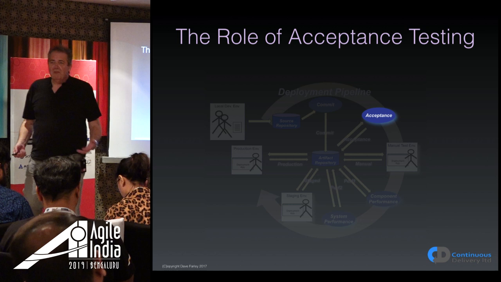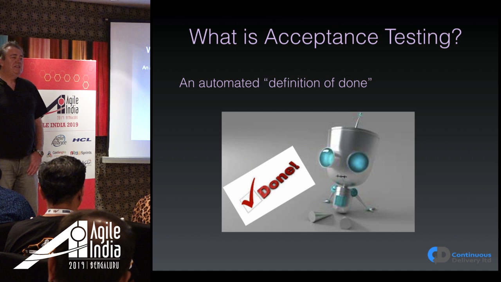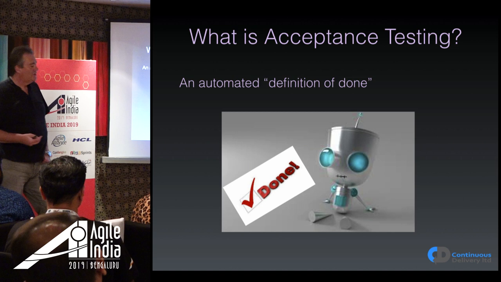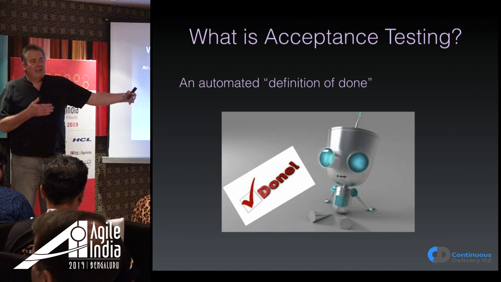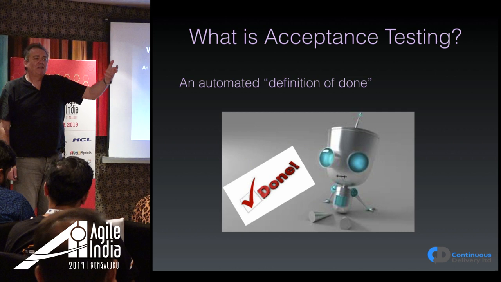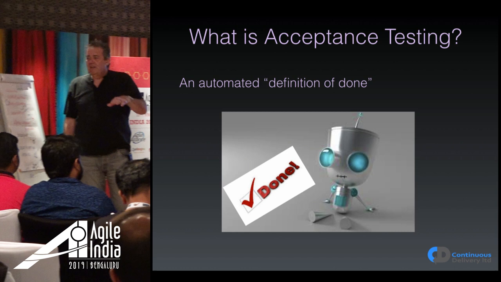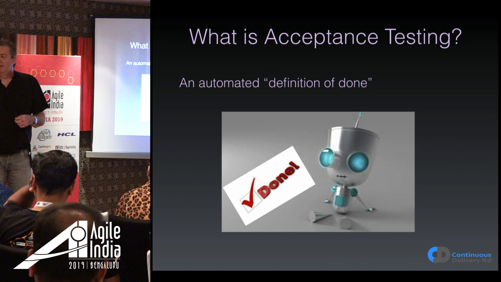So the first thing that we can talk about in terms of what is acceptance testing: it asserts that the code does what the users want it to do. There's a nice way of integrating this into your development process, which I've used on a few teams, which is that you build it into an automated definition of done. If you have a user story of some kind, as it gets close to the point at which you want to play that story, you're going to identify a series of examples or acceptance criteria that describe: if I deliver this piece of value, I would expect this example to work like this. And the definition of done is that the team agree that they're going to do a minimum of one automated acceptance test for every one of those acceptance criteria for every story.